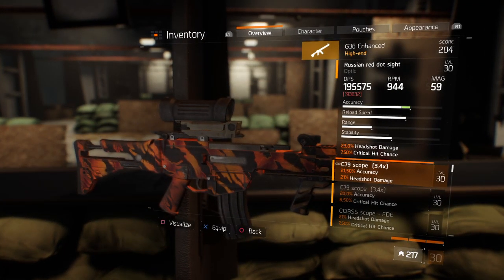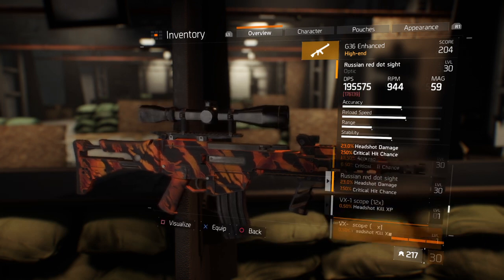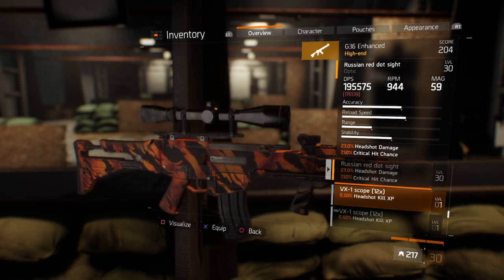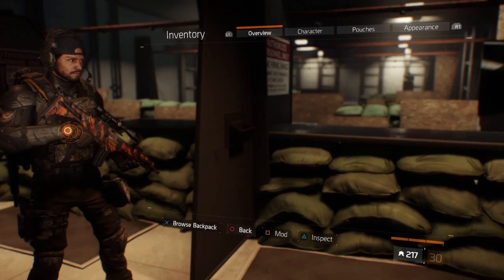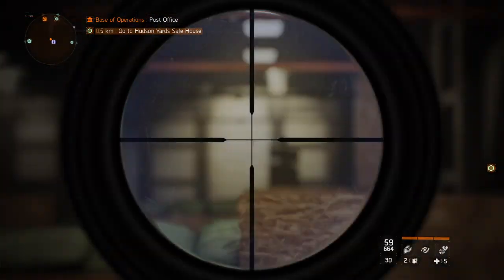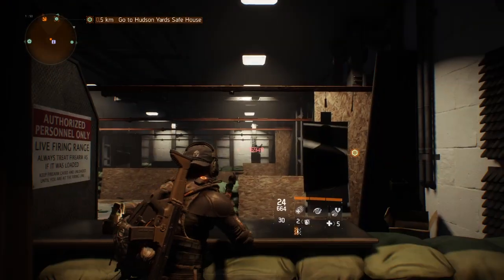Scopes, you can actually use some of the bigger scopes, like the sniper rifle scopes, but I'm not a big fan of doing that simply because then I can't zoom in. You can get some really good ones with some headshot damage and stuff like that, but when I zoom in, I can't control it worth a flip, and it doesn't feel good to me.